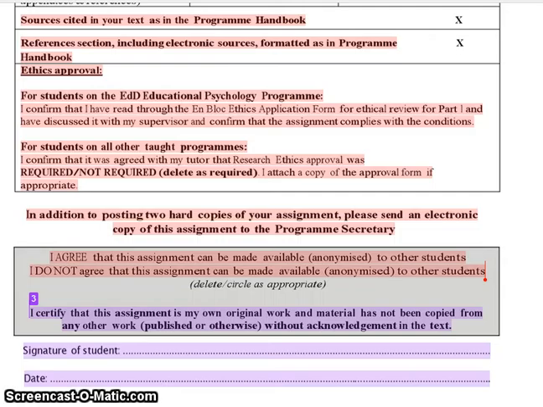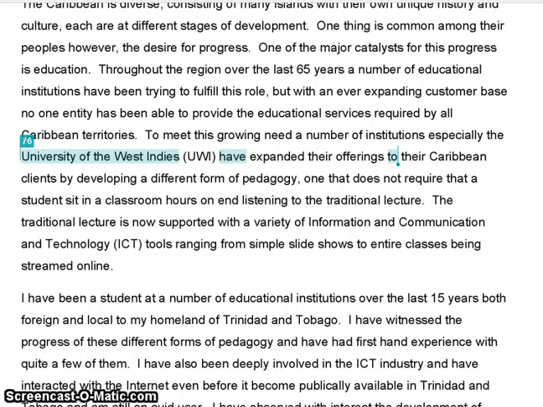Now on the screen that you can see, the first thing to notice is there's a lot of highlighting, but of course this is text on the cover sheets and that can be ignored. So I'm going to move beyond the cover sheets down to where the actual text starts, which is here.